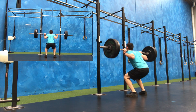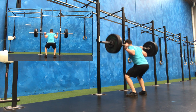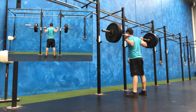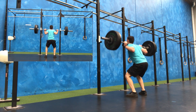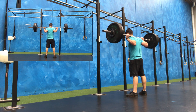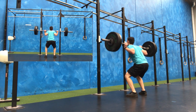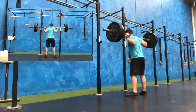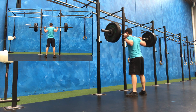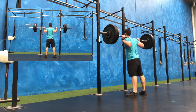I get to probably about rep 16 where it starts burning a little bit through the quads and through the upper back as well. Probably my weakest part is that mid thoracic upper back area, so this is really good for that as well as obviously your leg strength. I found this weight to be quite comfortable, which is good because I was a little bit apprehensive going into it. But as soon as I got under it I knew I was going to be fine.